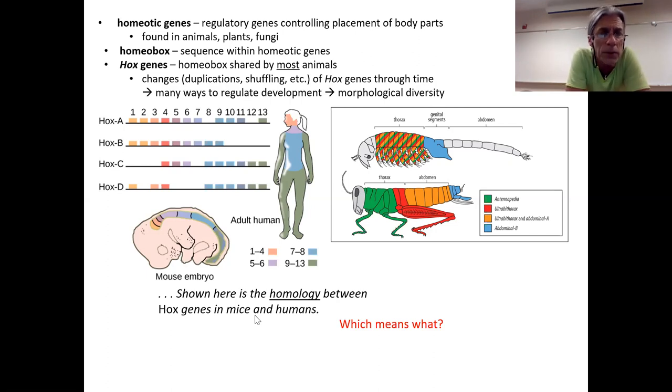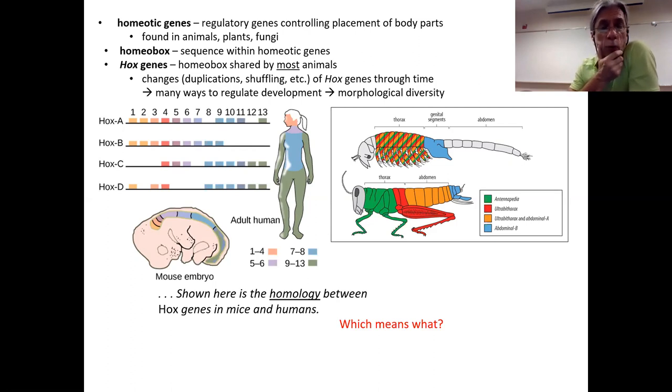And they're found in similar positions when we look at the mouse. And I write down below, so there's a homology between where those Hox genes are in mice and where they're in humans and what they control. And in red, hopefully a very obvious question. Obviously mice and humans are kind of related, right? So I guess I could expand upon that.